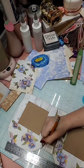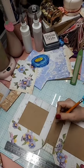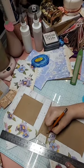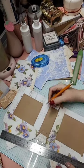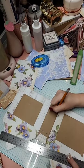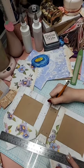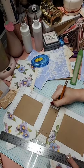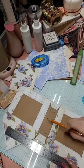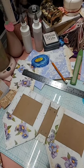So the eyelets are going to go right here where I'm putting these circles. Can y'all see that? Yeah, okay, good. So, this also is a good guide whenever you're using your crocodile. I almost said crapodile. I'm so used to calling it a crapodile because I hate that stupid thing. Never works right. I always leave a big space here in the middle because on the other side, I always put little embellishment things.